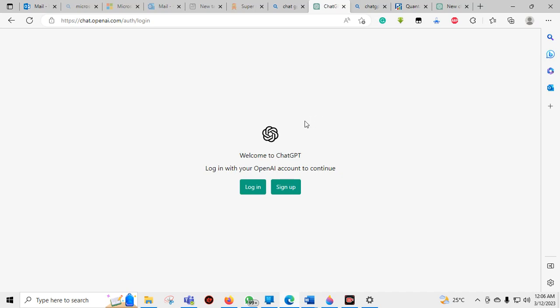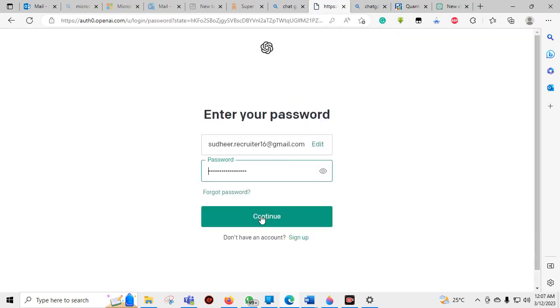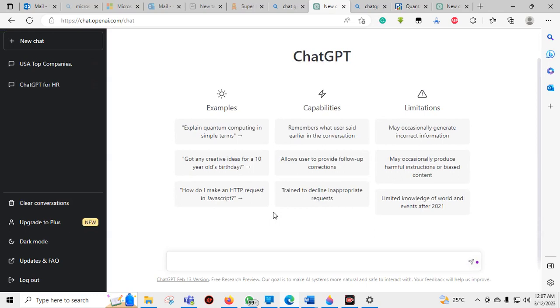Well friends, I already logged in with my account and signed up. I just went to the waiting list and I came back with the login details and everything. Now it is working for me. I'll show you. I already updated all my information over there, so that's why it's showing this.